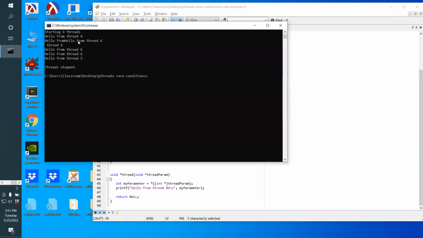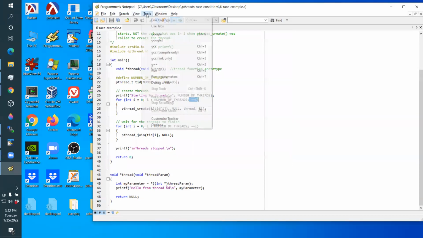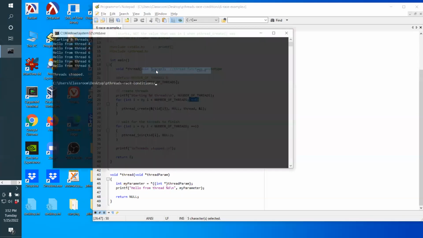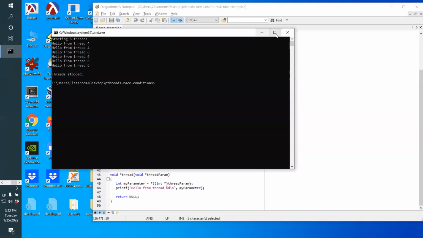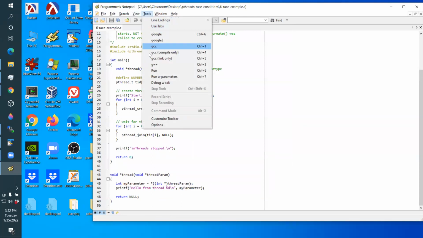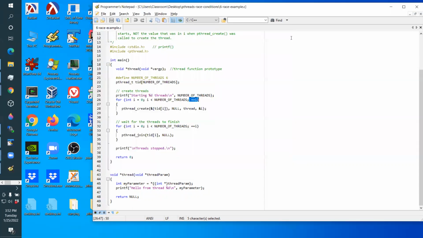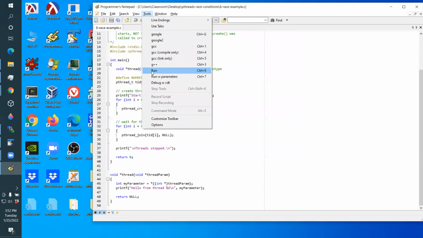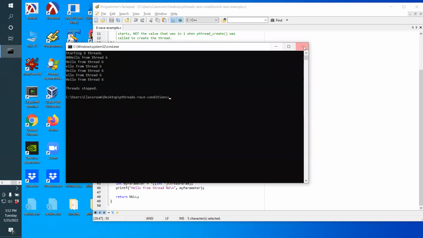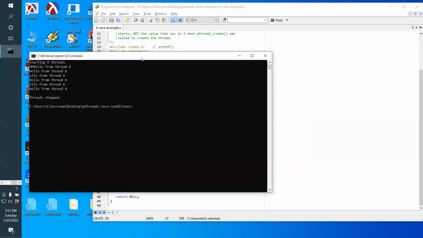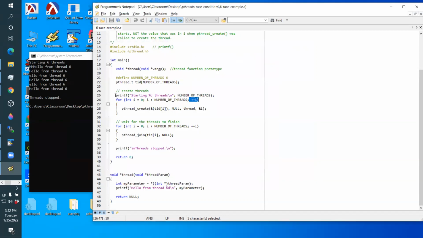Notice that you tend to see a lot more 5s and 6s. And usually the smallest number you see is 2. Here, 4s and 6s. 5s, 4s and 6s, 4, 5, and 6. You might occasionally see a 2 or a 3. There's all 6s. Again, there, all those threads got created and none of them were started until the very end of the loop. The threads didn't get started until this loop was all done.